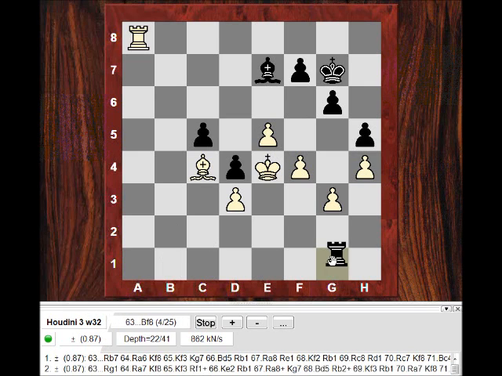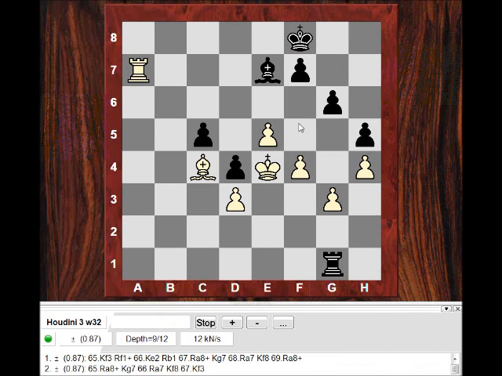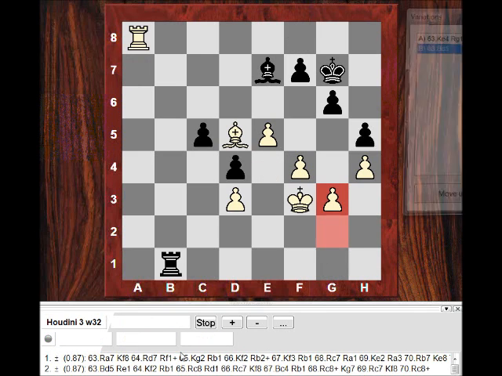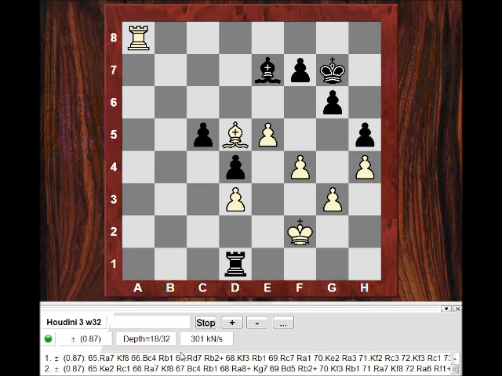Let's have a look at rook g1 here. Rook a7, king f8. Now the king has to come back, king f3. The king is coming back. You see these king f3s, it's coming back. So the way Magnus is playing it, he's playing it very, very cleverly.